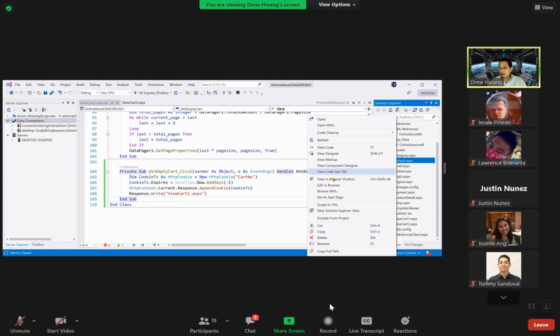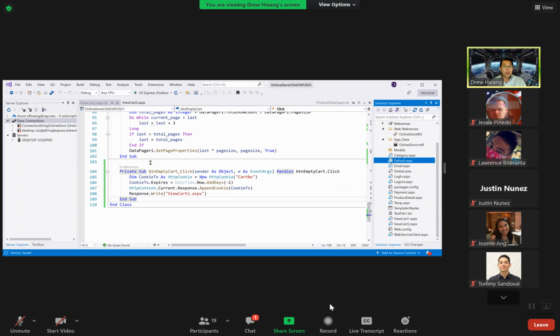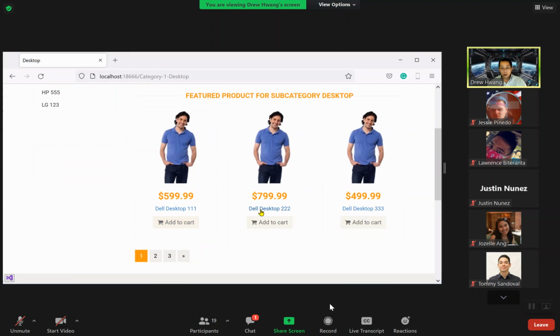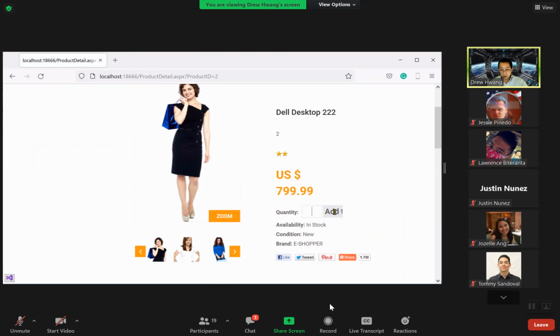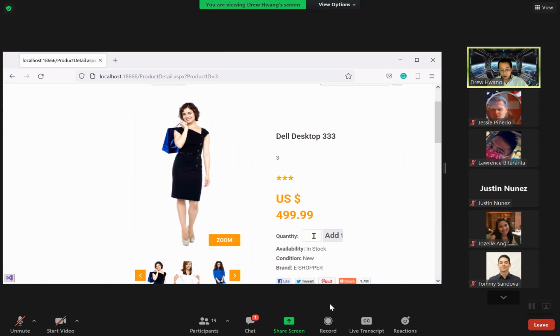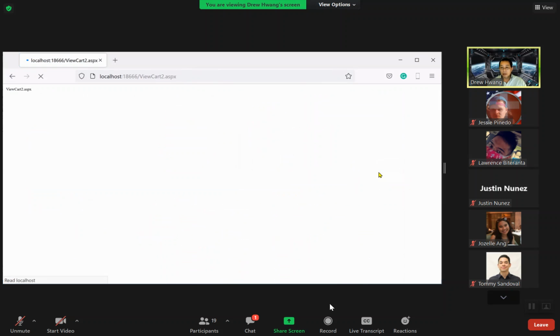Now let me try. First of all, let me close out my browser. Start from the beginning. Okay, let's add one to the cart. Cart, empty the cart.